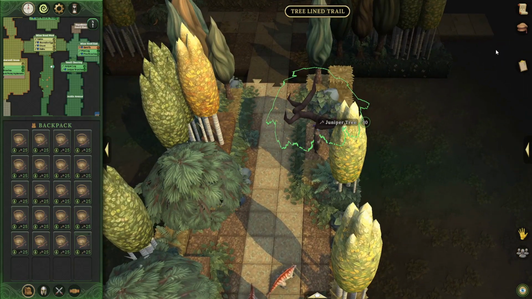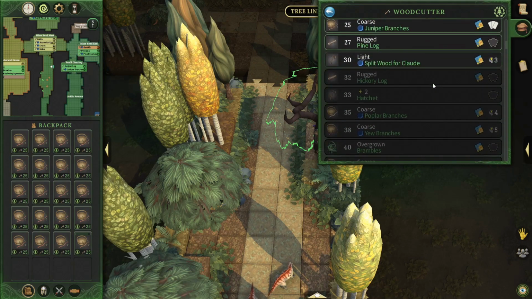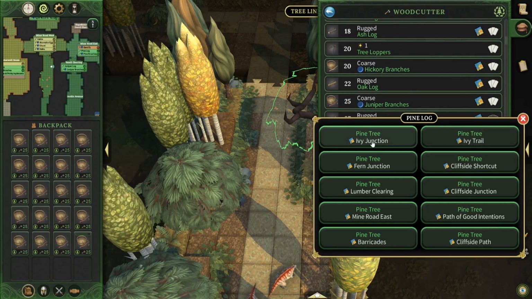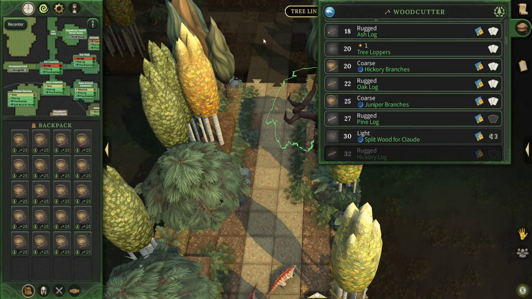The only thing we unlocked here? Any other things we need to chop down? Might have some things we need to chop down, like a rugged pine log. Well, I suppose. 27. Ivy Junction. It's just right up this way. We were literally almost right there.